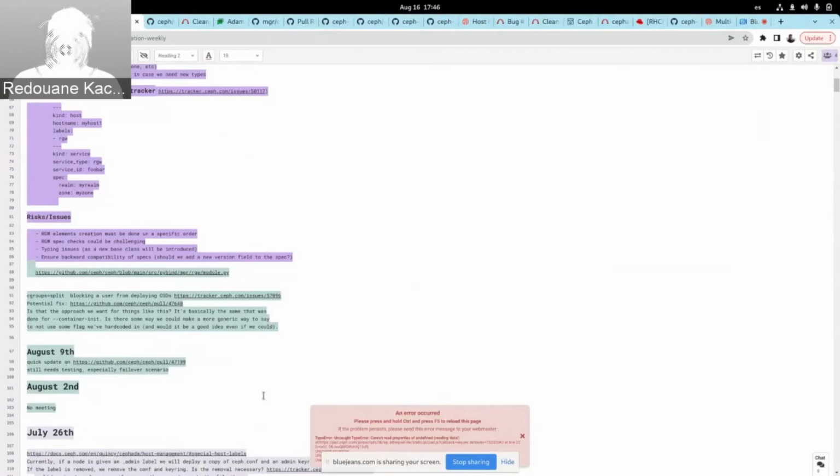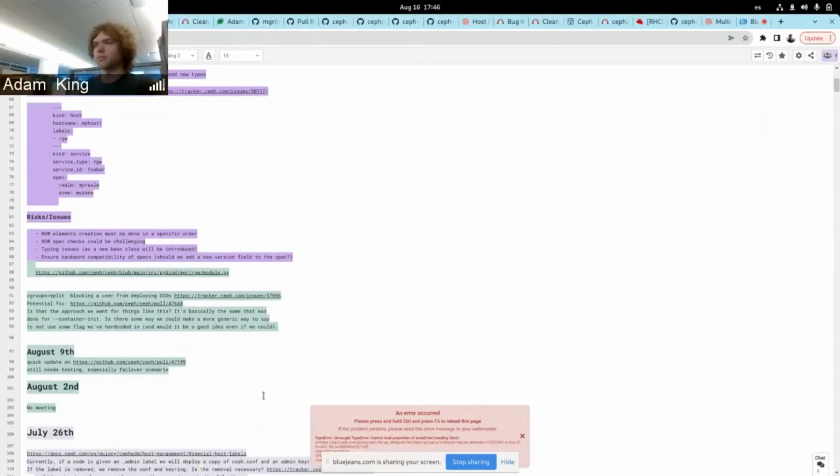I don't know the details of why exactly it doesn't work, but I know that he cannot deploy any OSDs because it's giving him some error. It's on the tracker. Let me go find it. Error: could not find cgroup mount in /proc/self/cgroup. And because we put that in everywhere automatically, if you have a podman version above a certain version, you just can't deploy anything on that host. It seems like he has a mixture of different OS types in his cluster for some reason, but at least on this one in particular, you can't.